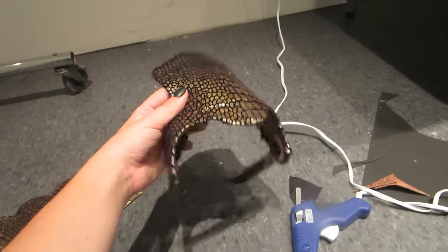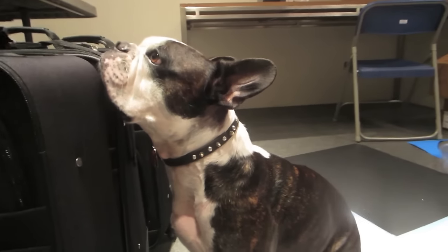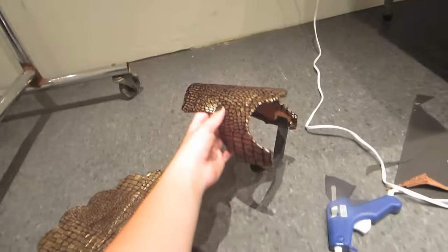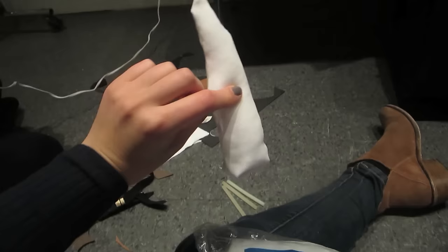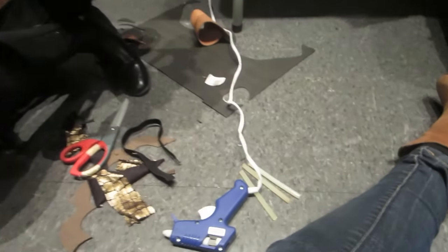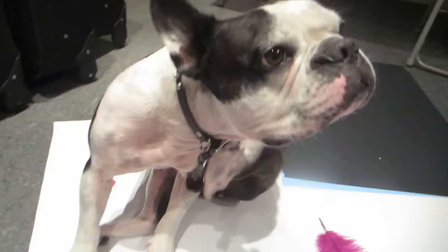Next we cut out this half-cloud shaped piece out of foam, added little cutouts so we can bend it nicely — this is gonna go on top of our headpiece, but we've got to cover it in dino fabric first. We threw an elastic under this piece so it'll stay on his head. Biggie already found the dog bone we have for him as a prop and he's very sad he can't have it. We have this second piece covered in dino fabric — we're just gonna attach them by gluing down the middle and wrapping it around.